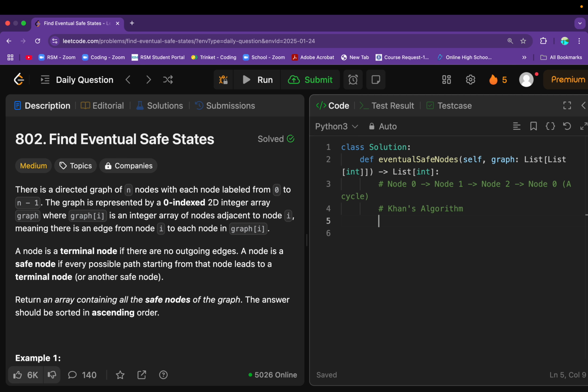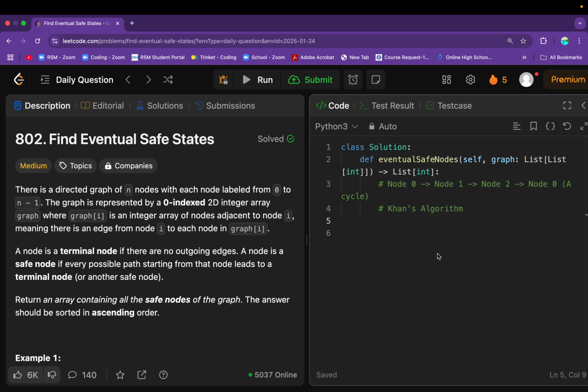Like I said before, we're going to be using topological sorting with Kahn's algorithm to help us eliminate cycles. For the data structures, we're going to use an adjacency list to store the reversed graph for all of our nodes, and an in-degree array to count the incoming edges for every single node. Finally, we're going to use a queue to process the nodes with 0 in-degree. By the end of our program, the nodes processed would be our safe nodes, and they would have to be sorted in ascending order, which is something we can handle at the end of our program. So now let's get into the main code here.